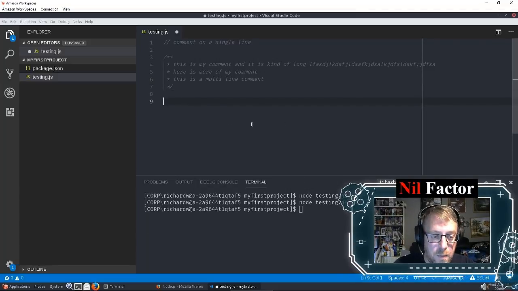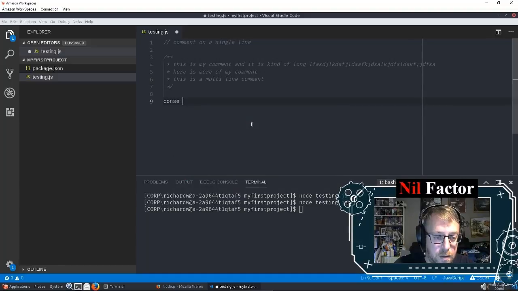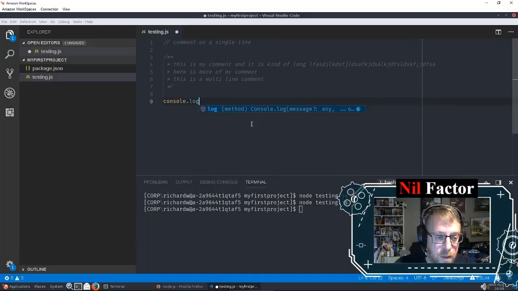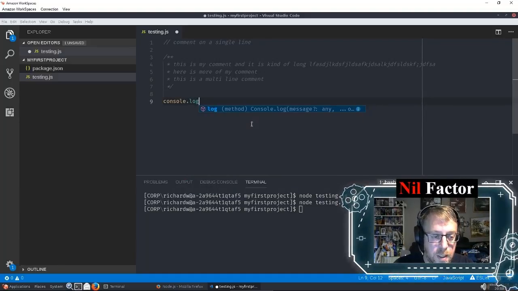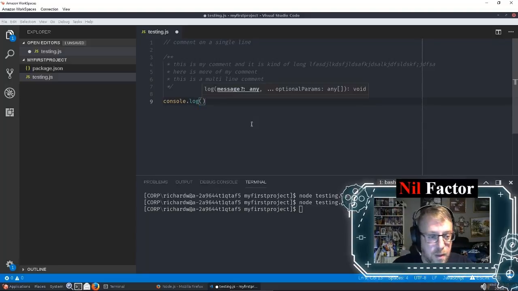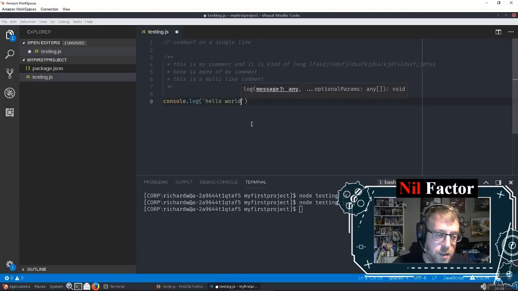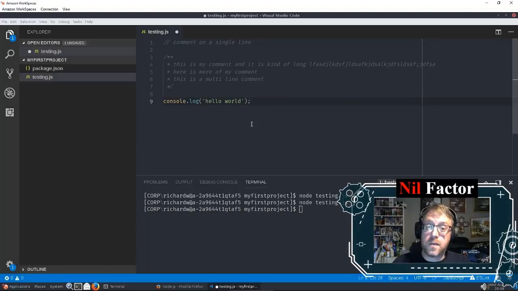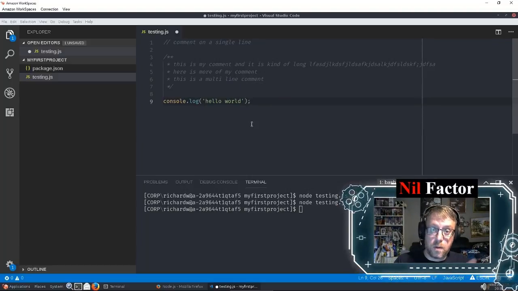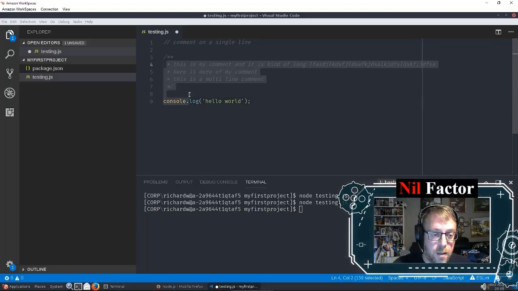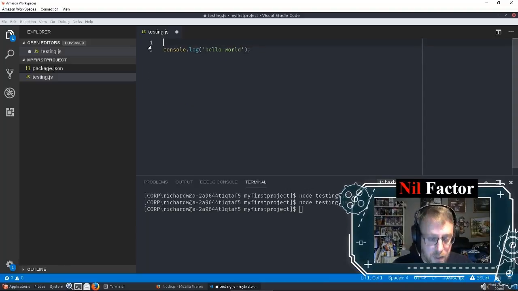Now, if I did want to put something out to the command line, I would use console.log. And we'll just say hello world. Generally, when you're first starting developing, you're going to create a hello world app, and so this is our hello world app.